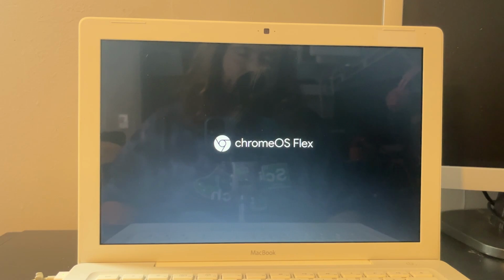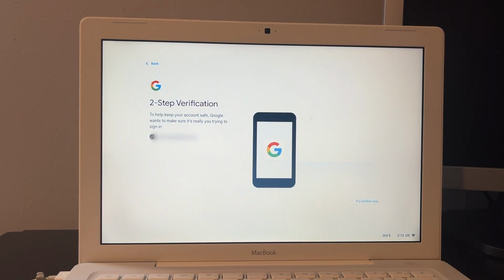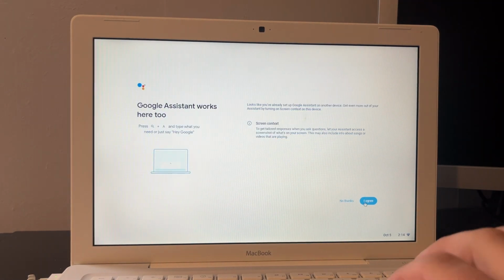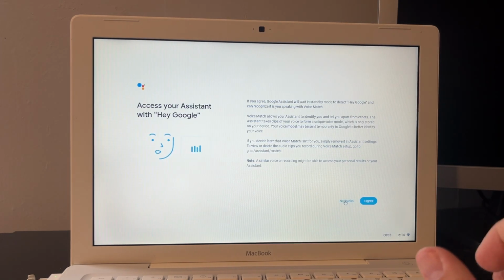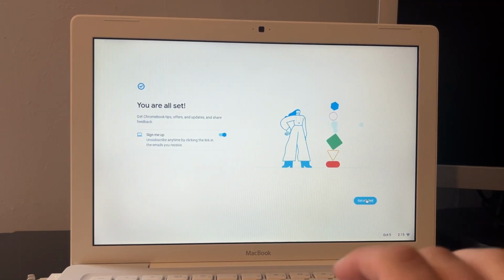After what seemed like way too long of a boot process, I guess I'm spoiled by these newfangled SSDs, I was greeted with the welcome screen and it was on to setup, which consisted of connecting to the internet, logging in to my Google account. After some more waiting and signing my life away to my new overlords at Alphabet, I was ready to do some more waiting. I said a hard no thanks to Google Assistant, set my preferred theme, and was launched right into Chrome OS.